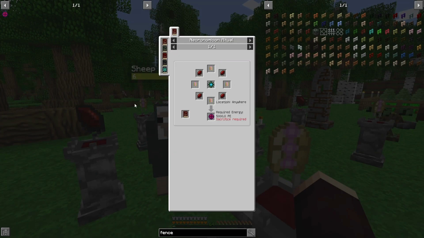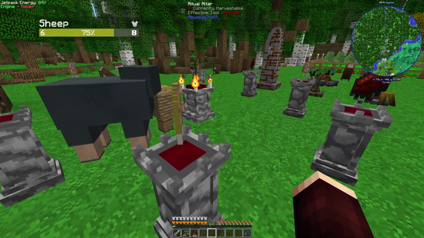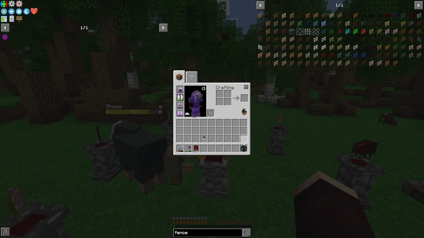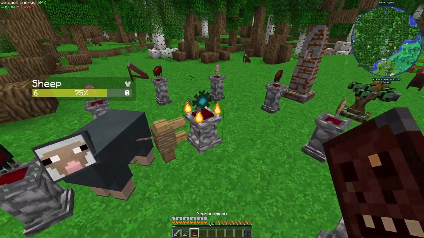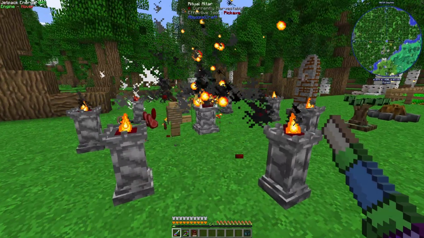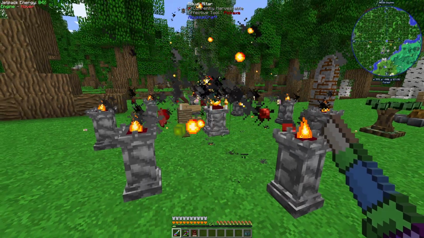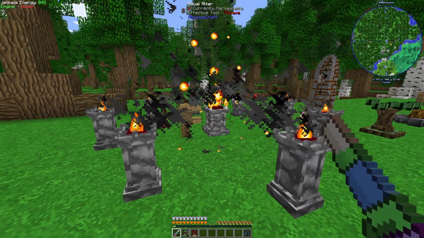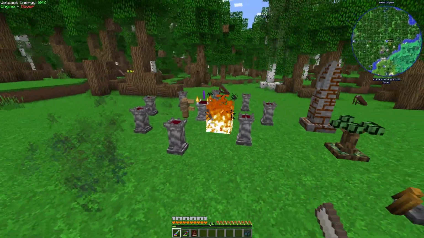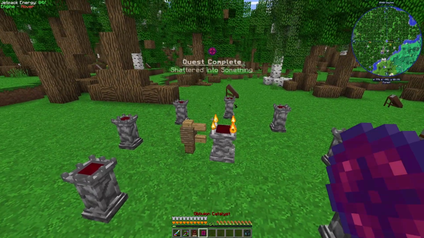Alright, I've gathered up the other materials we need, as well as let the book charge to 5000 PE. And the one thing that's different is this actually requires a sacrifice. So I believe we just have to activate it and then kill, and it should work once the book drains all of its PE. There we go. And I don't know what that was, but there is our Oblivion Catalyst.